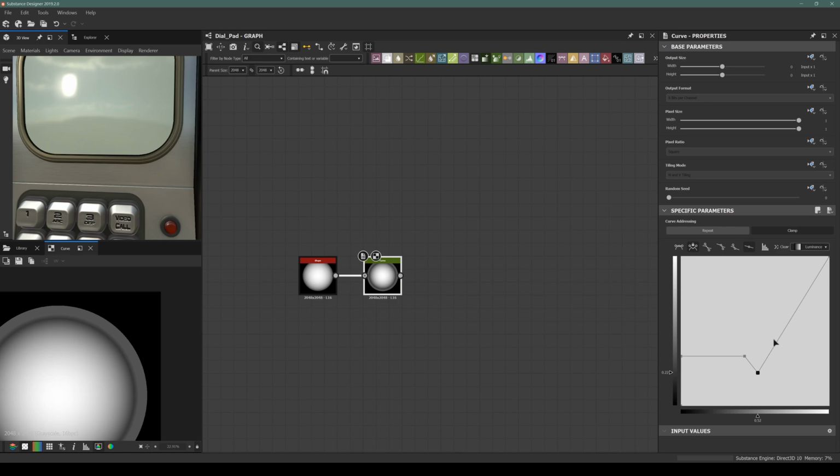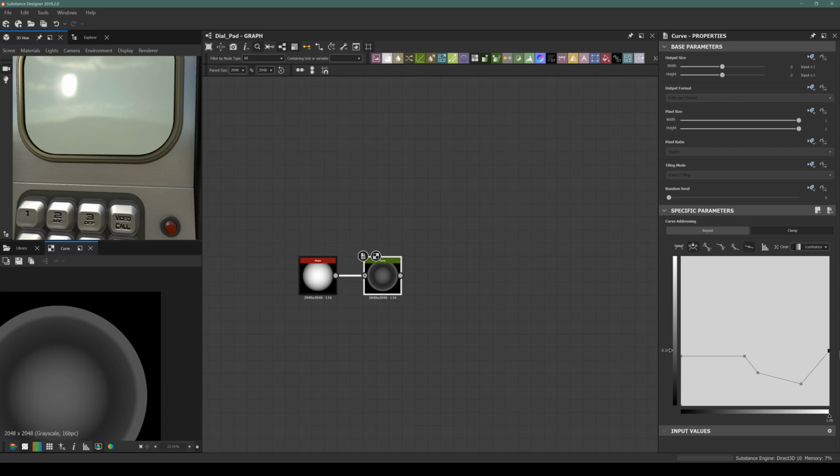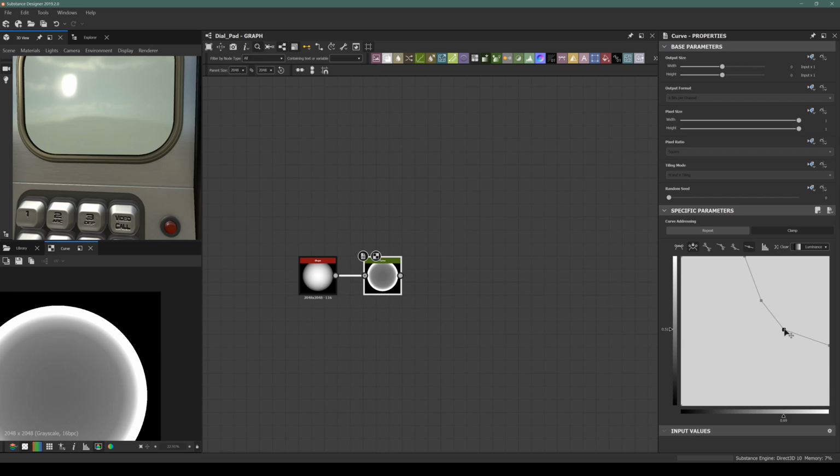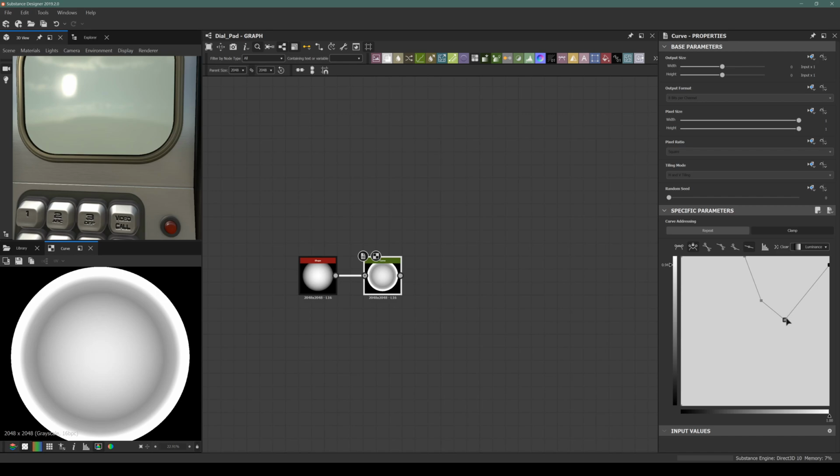Gets to the center. Right. Let's move this to top to get room for the rest of the shapes, like this.